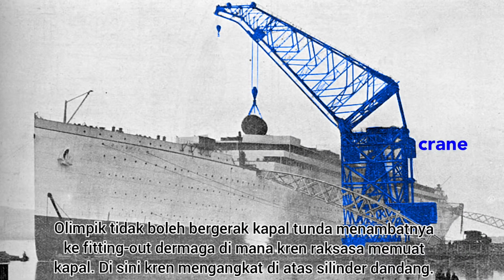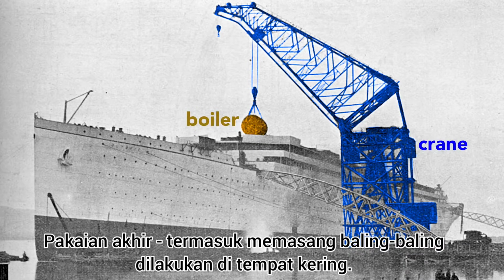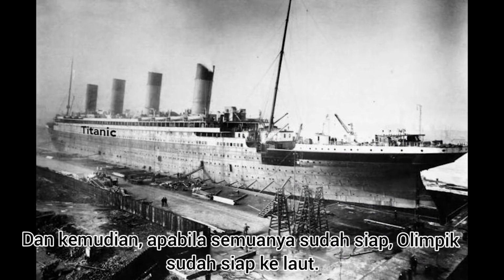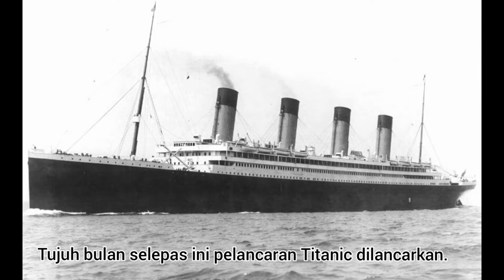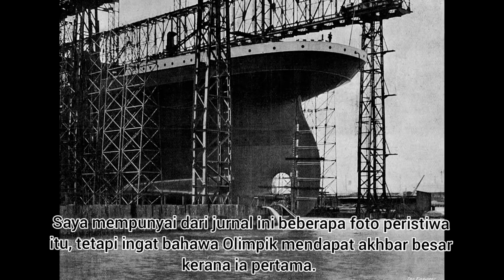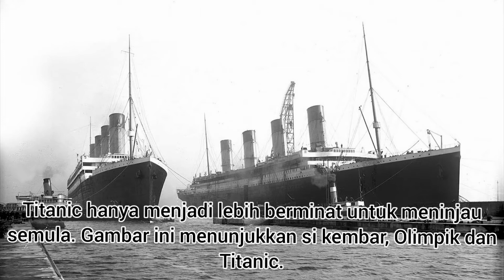Here the crane lifts aboard a cylindrical boiler. The final fitting, including attaching the propellers, is done in dry dock. And then, once everything is in place, the Olympic is ready for the sea. 7 months after this launch, the Titanic was launched. I have from this journal a few photos of that event, but keep in mind the Olympic got the big press because it was first. The Titanic only becomes of more interest in retrospect. This photograph shows the twins, the Olympic and Titanic.